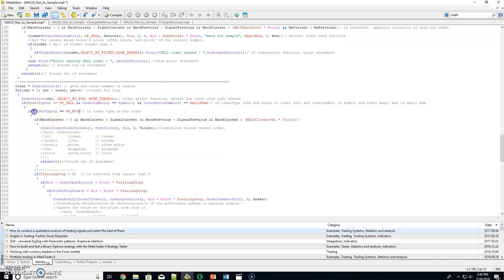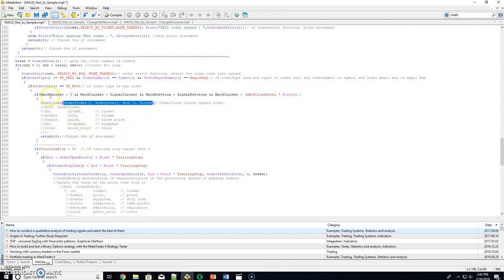Like if the order type is open by order, and everything matches the situation inside this if statement, then the code is going to close the order we just picked. The order close function is obviously to close the open order, and here are all the variables included inside the order close function.